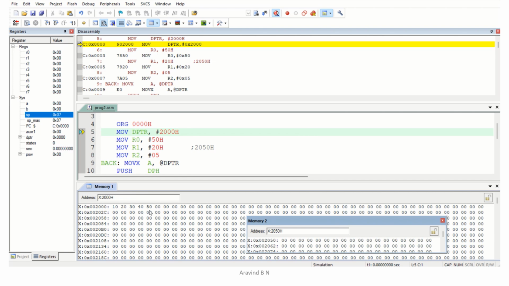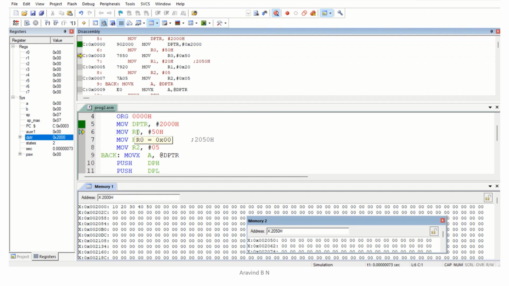Now let us start with the execution. As the execution proceeds, do observe the changes in the registers as well as in the accumulator. First we are loading the value 2000 to the DPTR. The DPTR is over here, and initially it is equal to 0. Let us observe the changes.